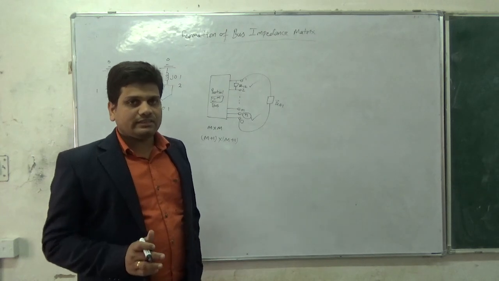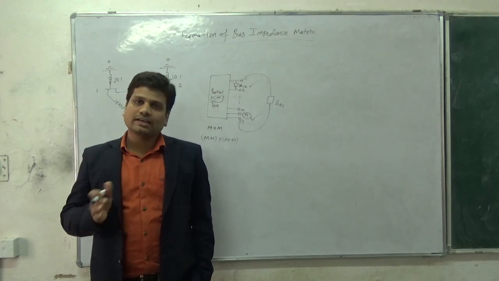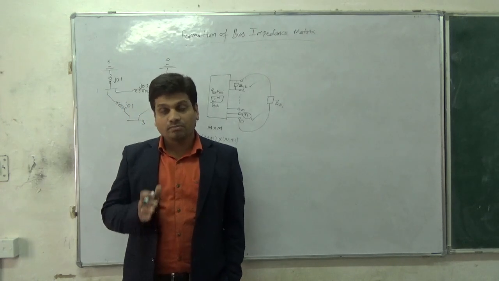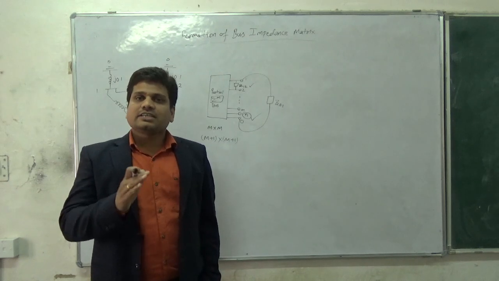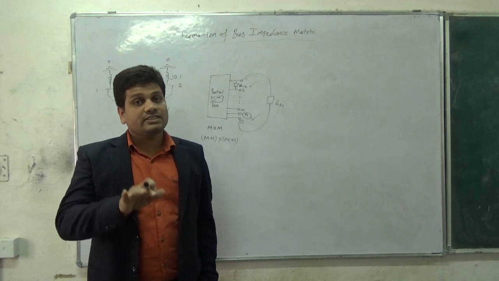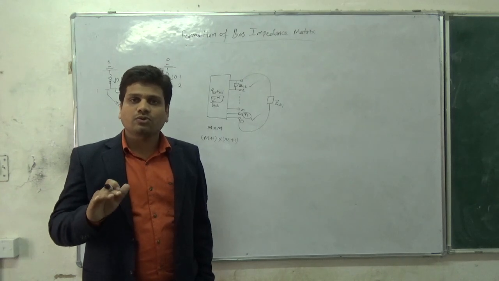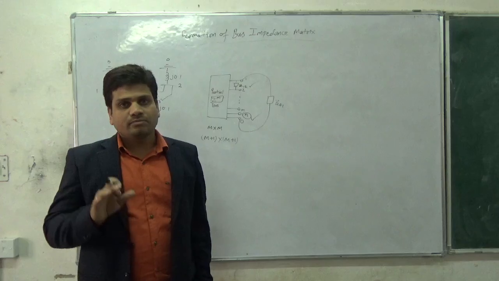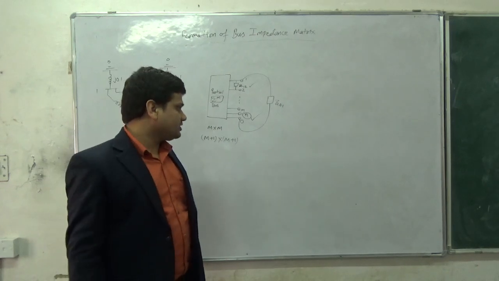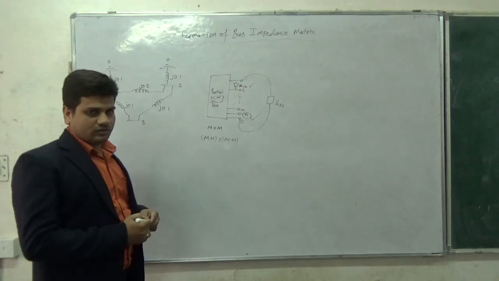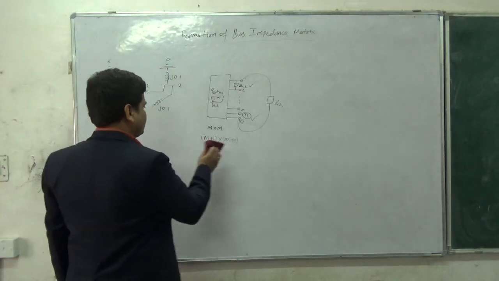Addition of branches introduces a new row and new column in the existing Z bus matrix, but the addition of a link changes all the elements of the existing Z bus matrix. It does not include any new row or column in the matrix, but it changes all the elements of the existing matrix. Okay, so this is some prior information about the Z bus matrix.